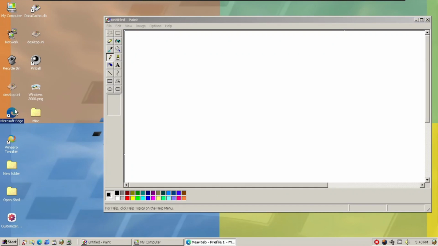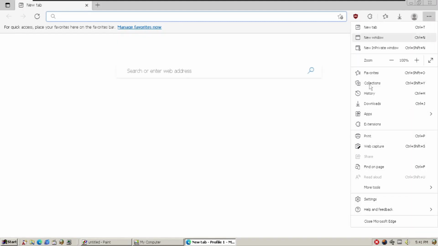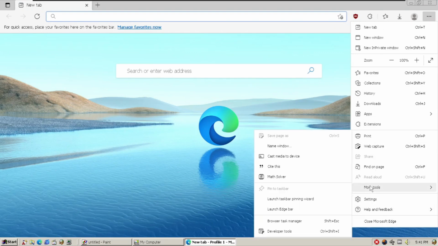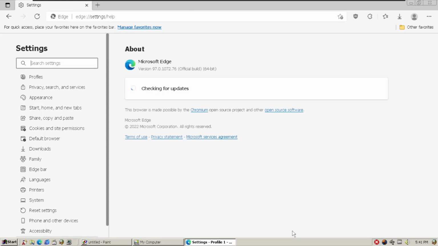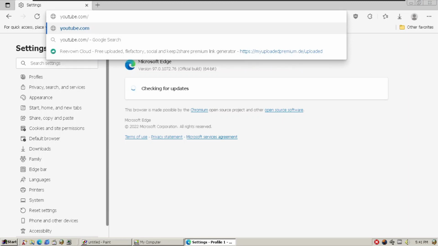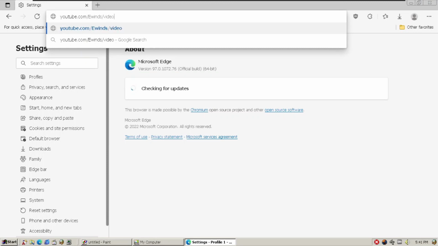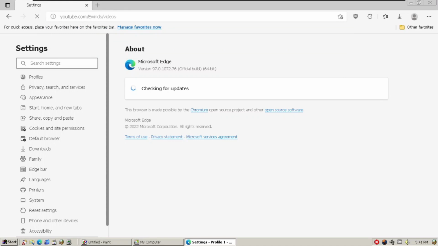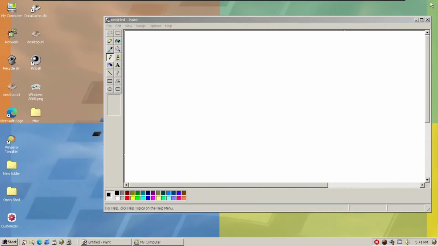Alright, so maybe we can try Microsoft Edge, because it's the latest browser from Microsoft, and let's see what version of Microsoft Edge it gives us. Still loading. I can guess it's about version 88, or 93, I think. If my guess is wrong, oh okay, this one is obviously an early 90-something. And guess what? No, I was totally wrong. It is version 97, which is about the latest version. And going to youtube.com/Ewin/videos, and boy, I forgot that this laptop hasn't been connected to the internet yet because I haven't connected to my phone's personal hotspot.